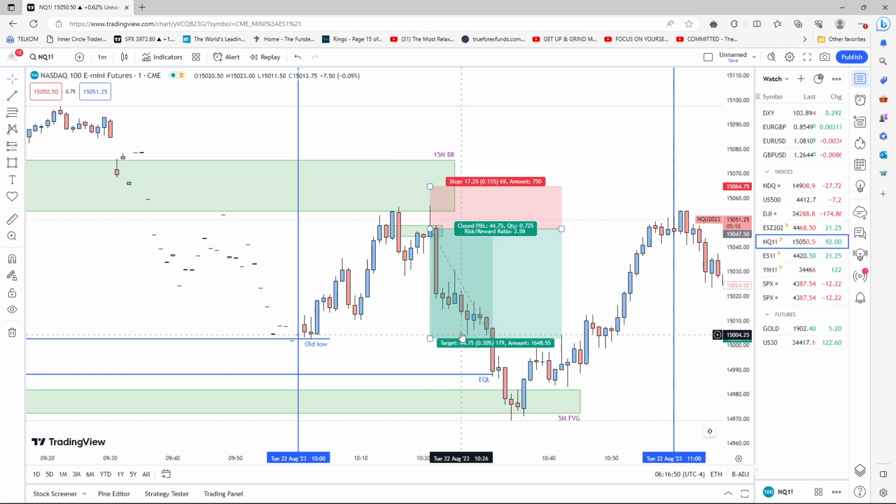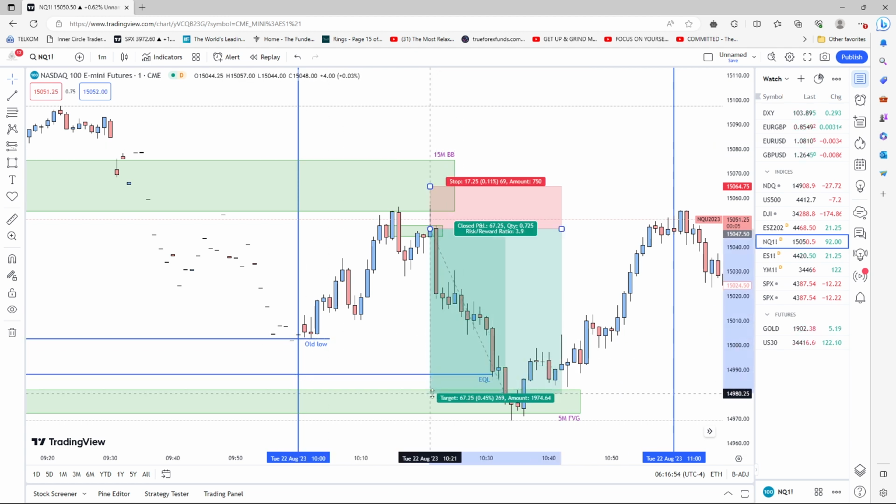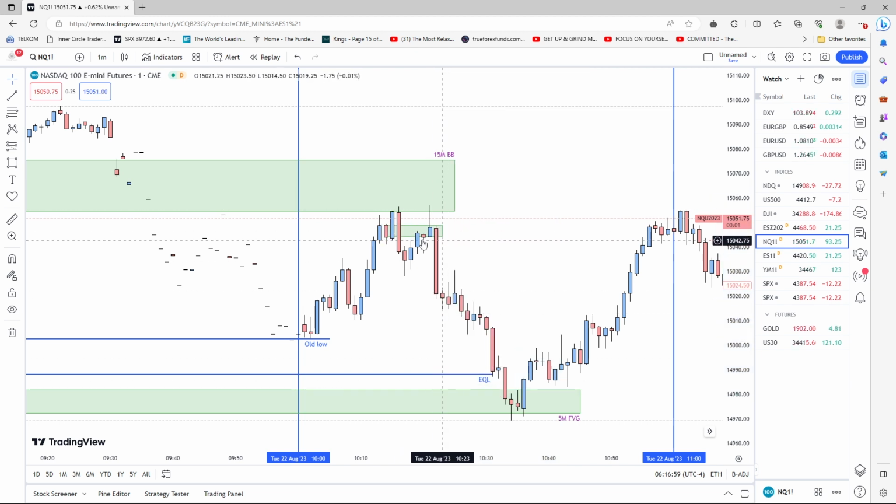Okay, so that's your first example. And you could be trading that one. You could be holding it down to this, down to target down there. That's one way of getting in. That's how I would have gotten into this position if I was trading this specific time window.